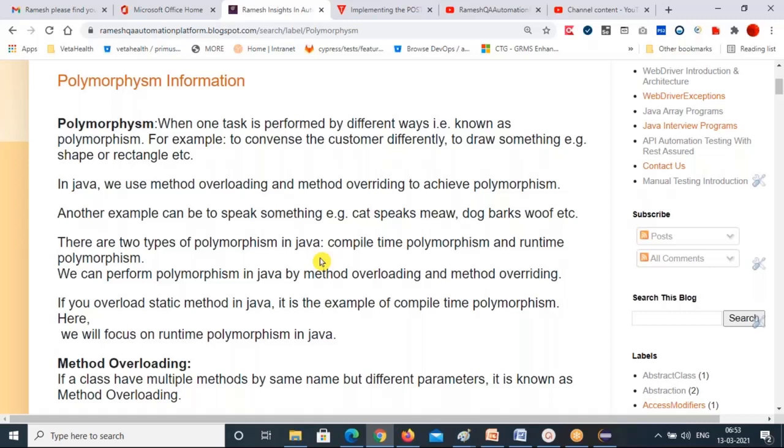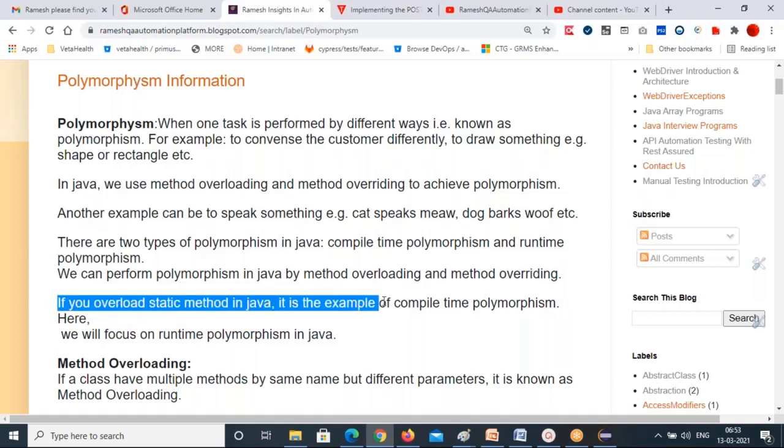And polymorphism is again of two types: compile time polymorphism and runtime polymorphism. These are the two ways you can achieve polymorphism. What is compile time polymorphism? Compile time polymorphism means if you overload static methods in Java, it is an example of compile time polymorphism. We will discuss runtime polymorphism later.